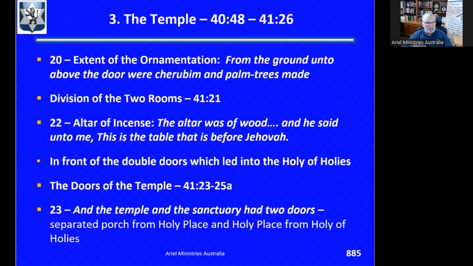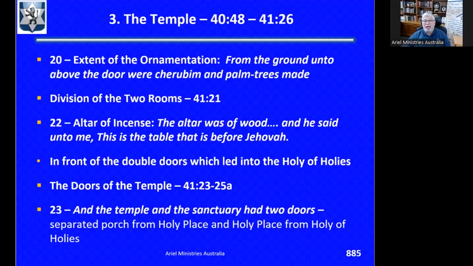Now we're going to look at verses 21 to 26, chapter 41. As for the temple, the doorposts were squared. And as for the face of the sanctuary, the appearance thereof was as the appearance of the temple. The altar was of wood, 3 cubits high, the length thereof 2 cubits, the corners thereof, the length thereof, and the walls thereof were of wood. And he said unto me, This is the table that is before Jehovah. And the temple and the sanctuary had 2 doors.